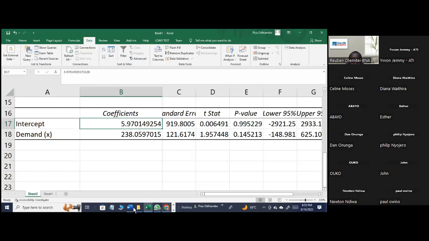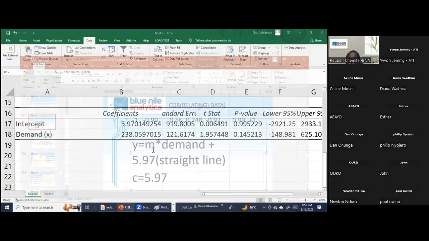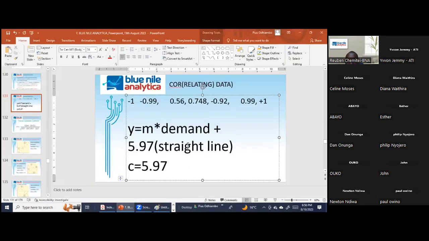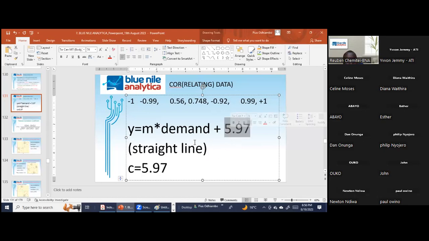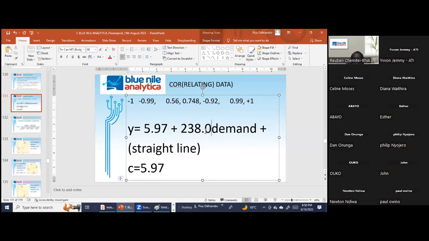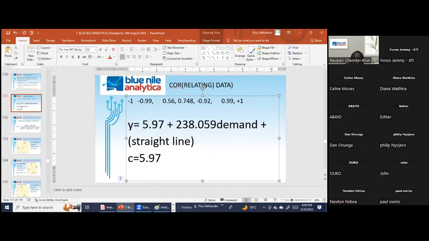So this equation will be like this: y is equal to 5.97 plus, I can just have this one on this other side, because this will be a constant, and then plus 238.059, and then now you multiply that.